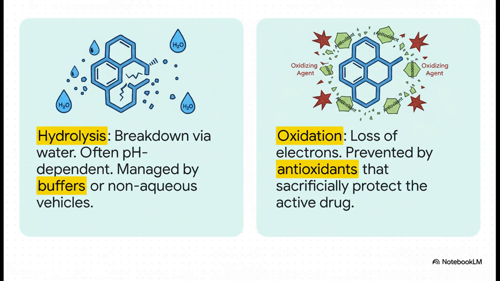All right, PEBC focus here. You have got to know these two pathways. They're the top two reasons drugs become unstable. First up is hydrolysis. That's just a drug reacting with water. We can fight that by controlling the pH, or maybe by supplying it as a powder you mix later. Then you've got oxidation. Think of it like rusting. We stop that using antioxidants, which are like bodyguards that sacrifice themselves to protect the drug.